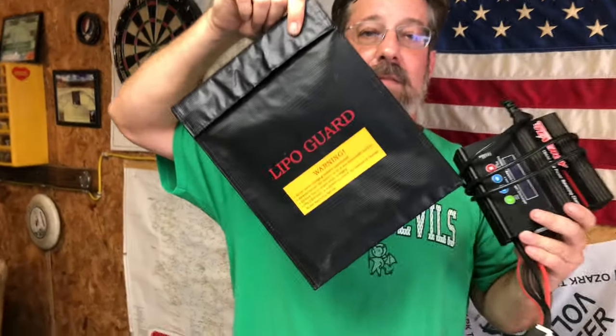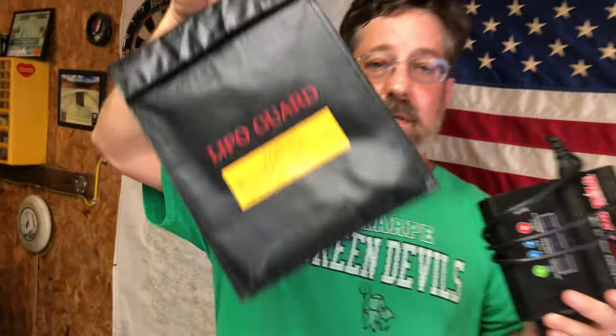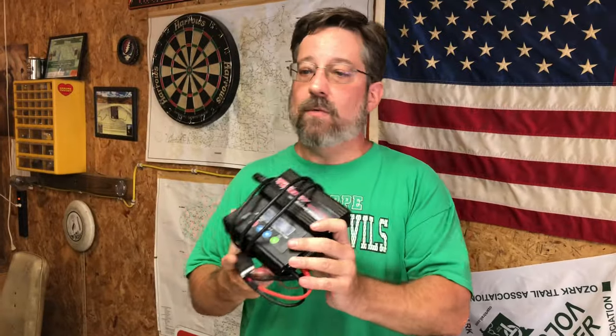Please get a bag, okay? Get you a LiPo bag. If you're gonna charge a battery, put the battery in the bag, okay? It's dangerous. Catch on fire, burn stuff down, no good.